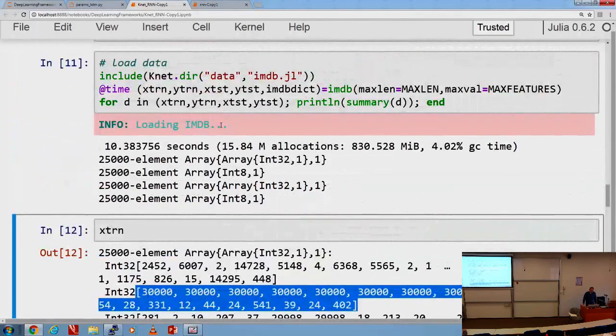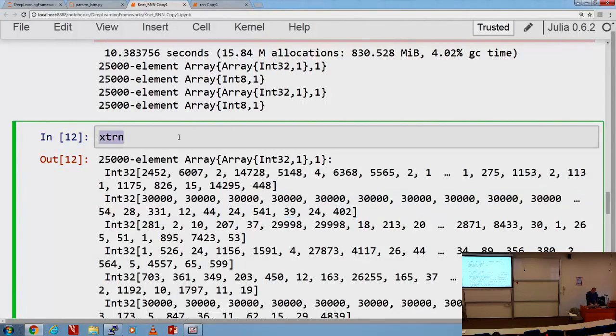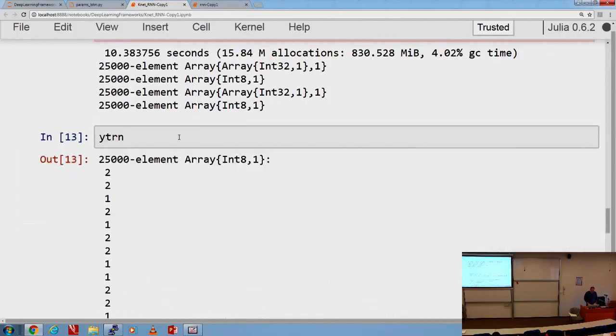I don't know if I did it or if it was already like that. RNN forward doesn't do padding. It doesn't recognize padding. You basically pad it and then give it to RNN forward. You can't do masking with RNN forward. You need to use batch sizes if you want to actually ignore the padded tokens. But if you don't care about ignoring the padded tokens, just pad everything and give a 3-dimensional X. That works. What does Y look like? Okay, so it's either 1 or 2 for each of these reviews. 1 means negative, 2 means positive.